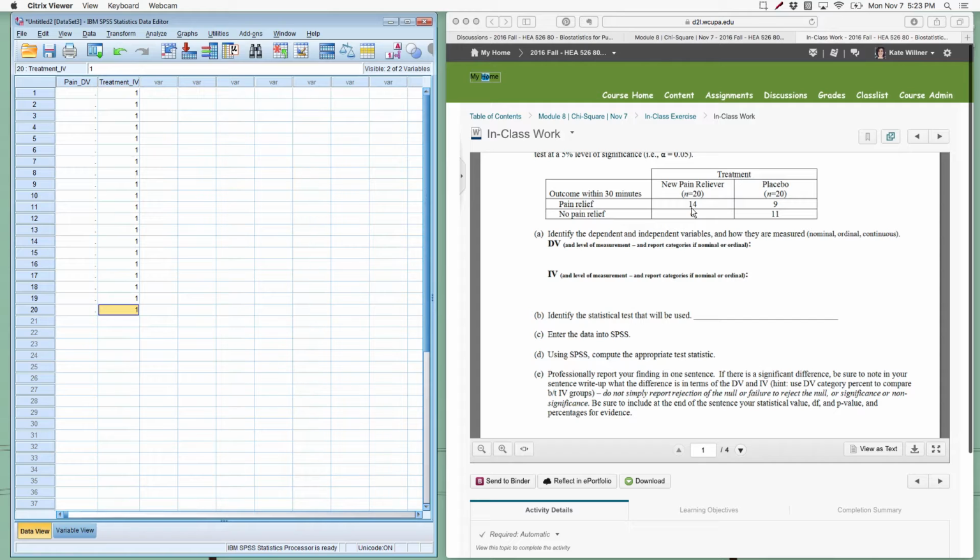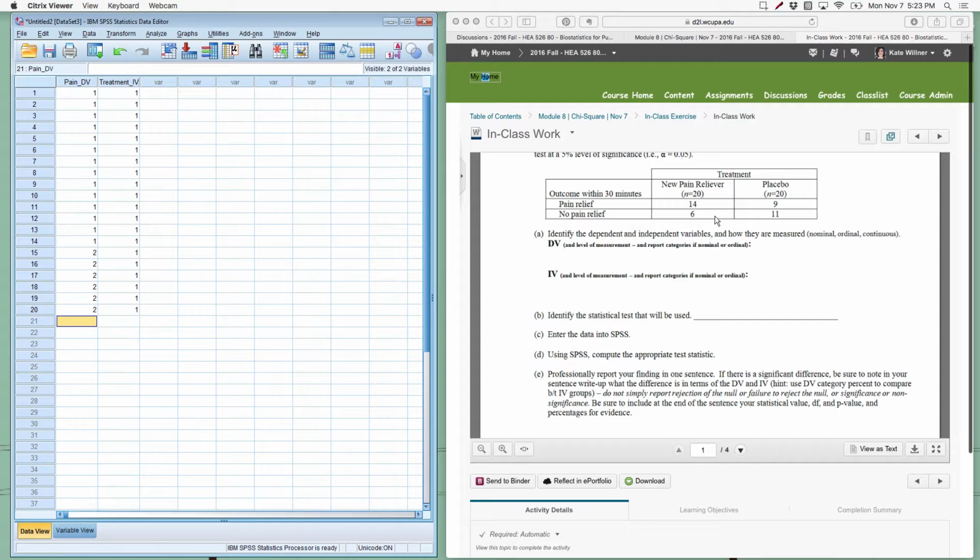So we said pain relief was 1, so 14 of the people should have a 1 in this first column. After you do that, you should have 6 left that did not have pain relief with the new pain reliever. So we coded them as 2 when we made the variable, so we'll put 2's there. So that's all of our people in the new pain reliever group.